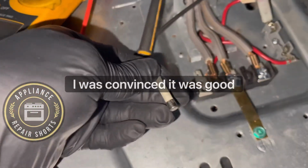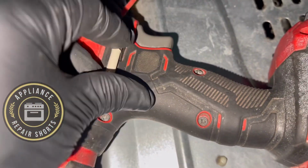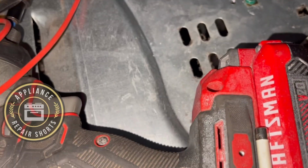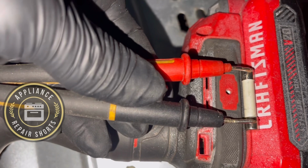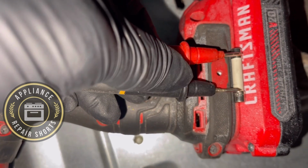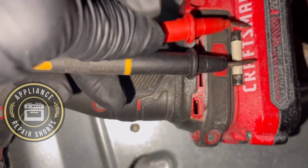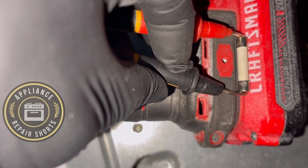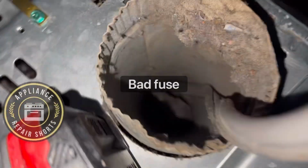Now you gotta be careful when you're testing a bad fuse on metal. So you wanna test it on something like that, because the metal will give you a false reading. Yeah, nothing. Just one more time. Okay. All right, guys, so the fuse is dead. Oh, good Lord. All right, let's get that fuse off.